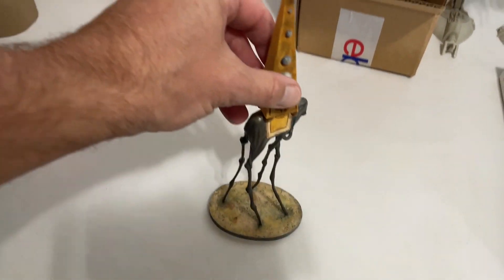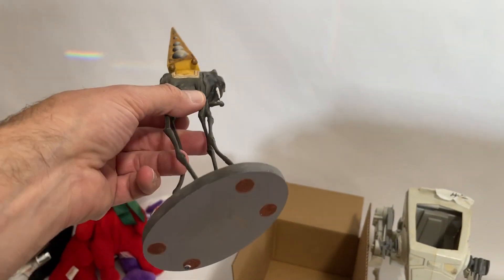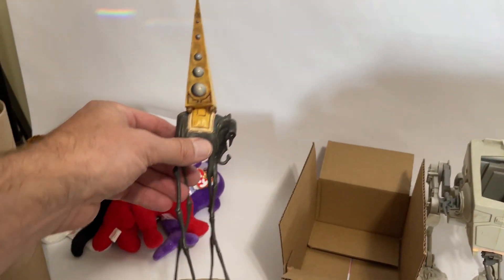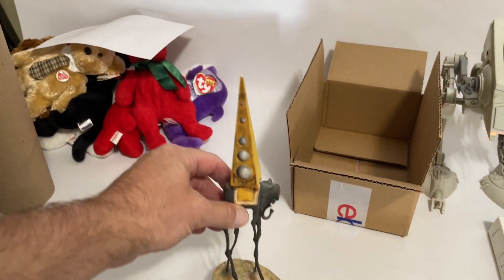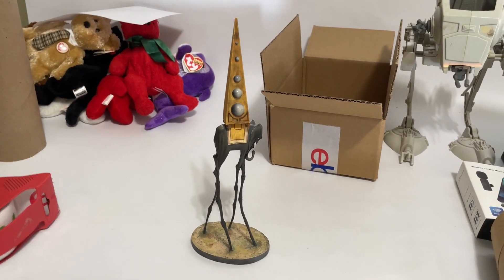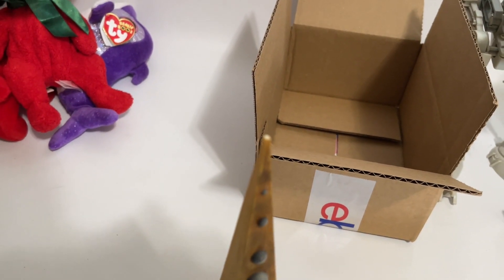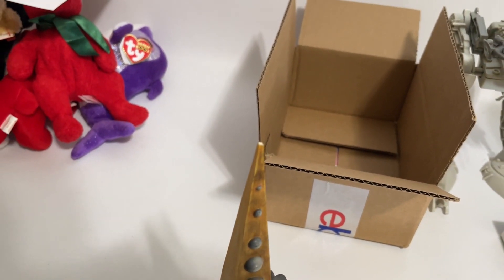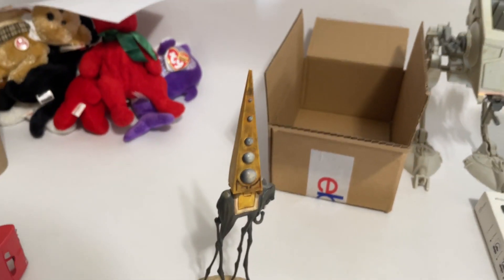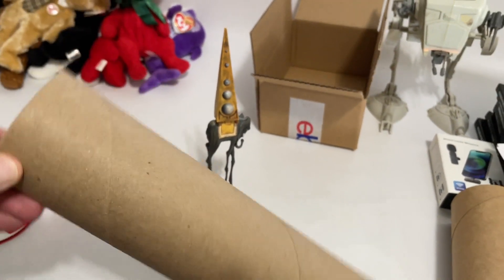The reason why this all came about — again, this was just an example — is that I sold this item this weekend. This is a 3D representation of a Salvador Dali painting, a little sculpture. It measures about 10 inches tall. We found this at Goodwill last week and picked it up for $1. And it just sold yesterday for $50. I could have probably got more, but there's a little tip that's missing right there at the very top, so I reduced it a little bit. But $50.